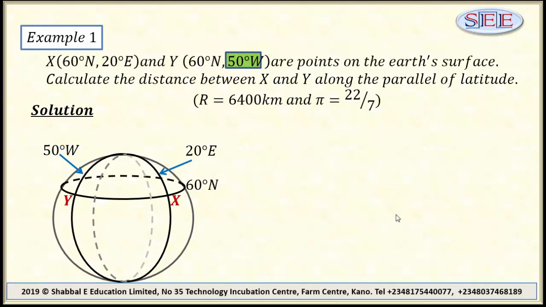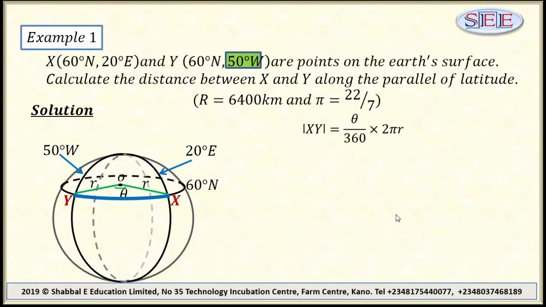Now the distance between those 2 points is nothing but the length of this arc. Look at the arc in blue, and that arc subtends an angle theta at the center of that latitude, and the radius of that latitude is denoted by small letter r. So let us continue. We now say the distance between those 2 points X, Y is given by the formula theta over 360 multiplied by 2 pi r, where this r is small letter r, meaning the radius of that latitude 60 degree north.